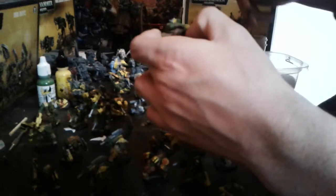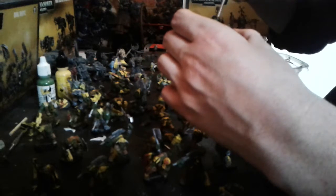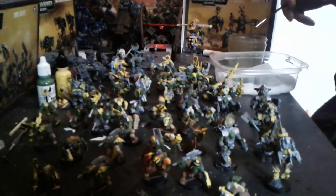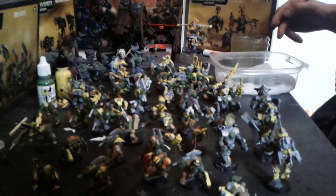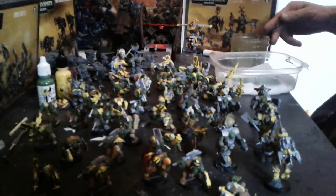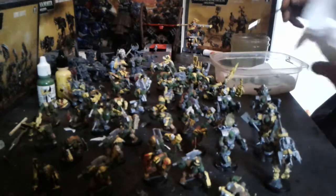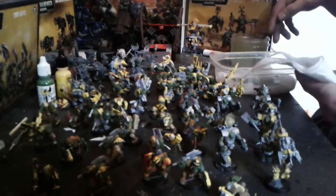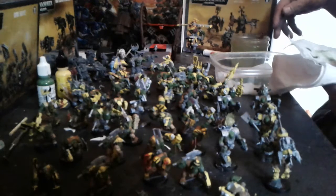Maybe I'll regret my decision to buy orcs and play Warhammer — I can't tell the future. Right now I don't think so, because this game looks fascinating. But who knows — maybe I'll change my name to Humboldt Oakmont, make designer ties, and do nothing enjoyable besides stare at plants and listen to bird calls. I can't account for anything I'll do in the future. Ten years from now? I don't know. But right now I want to get way more orcs.